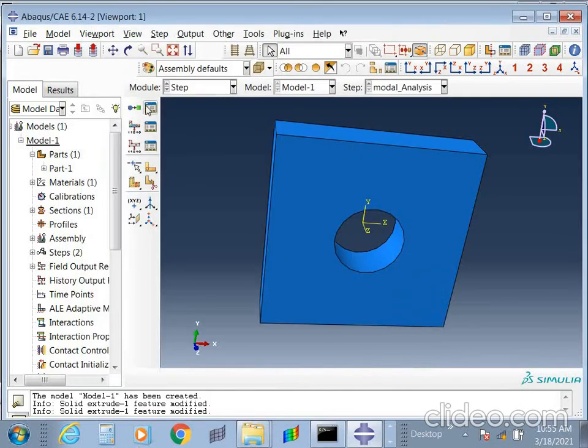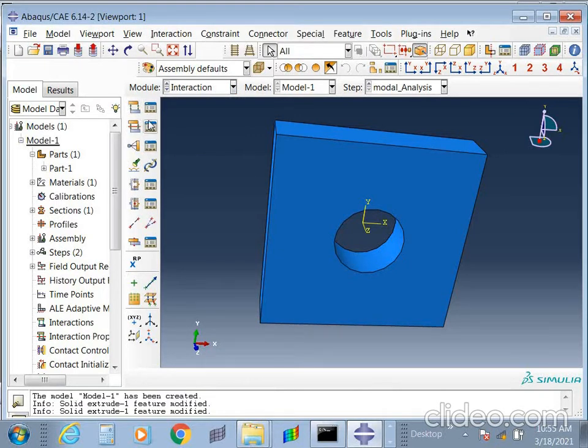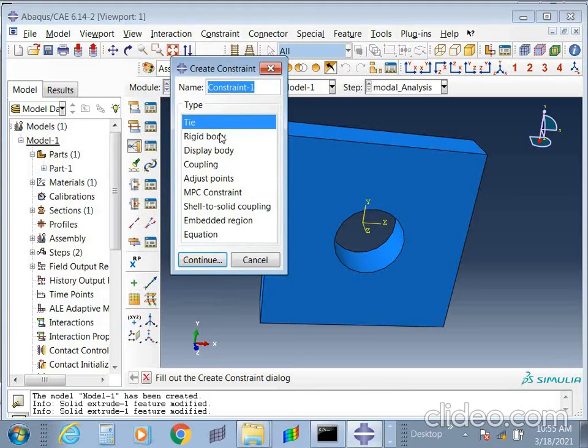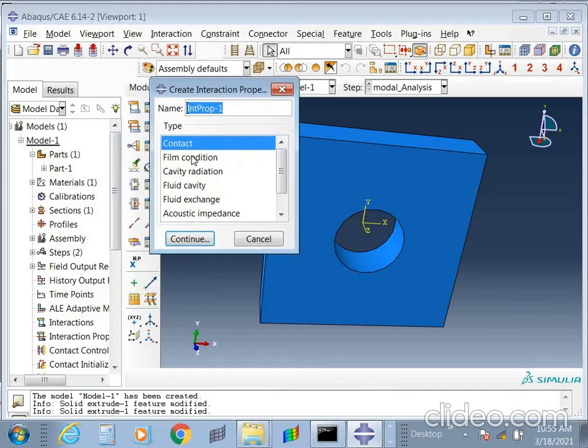Okay, now your step has been created, that is the star step, the star frequency. Next, going back to interaction, we don't have any interaction because we don't have any other components, only one component is there. There are no contacts to be built, and no constraints or rigid elements to connect anything. So we don't require any contacts here.